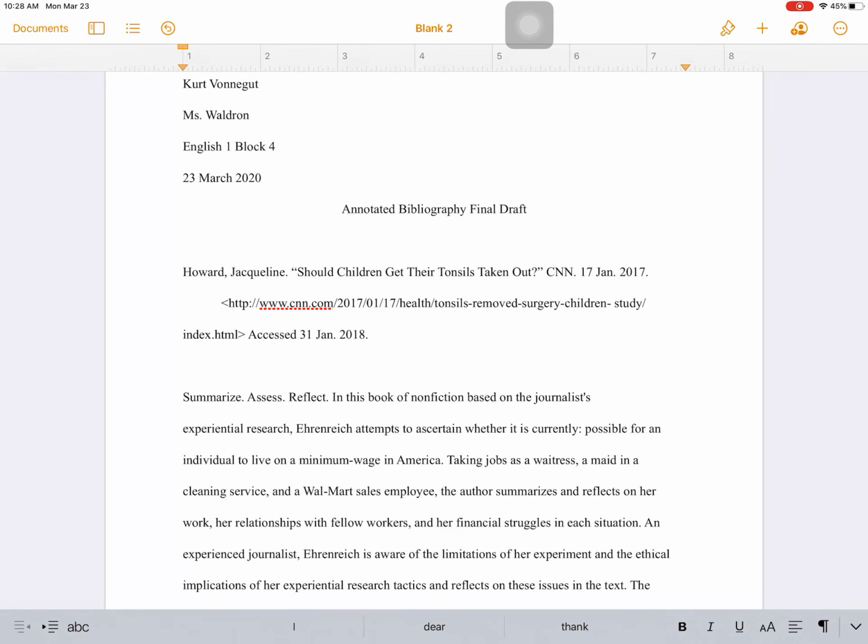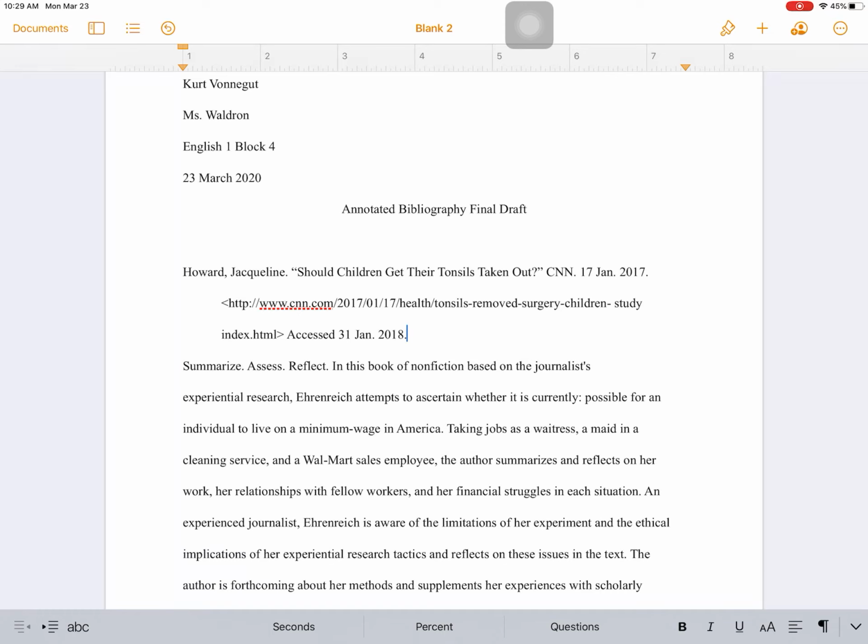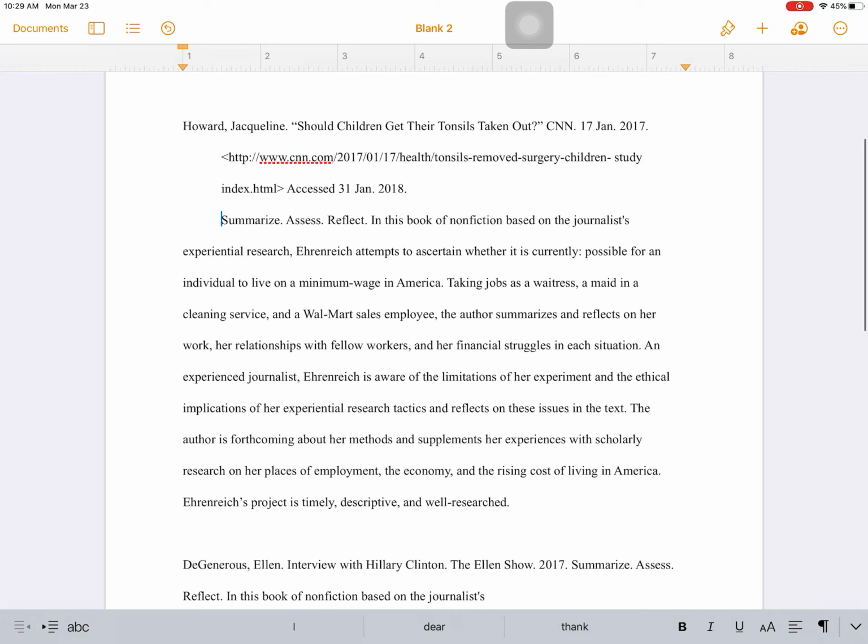Essentially, what you're going to do is on your keyboard, you will press the delete button. Press delete until it goes back to the other line, like that. And then you're going to press enter. And then you'll be able to press tab. You'll then go down to the next line, and you'll repeat that process. Press your delete key, press enter, press tab. Boom. You're then going to bring up your citation, or your explanation, and you're going to press tab over, and that's it.